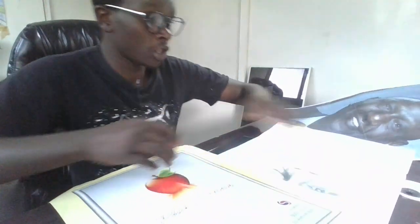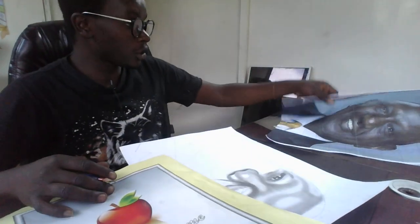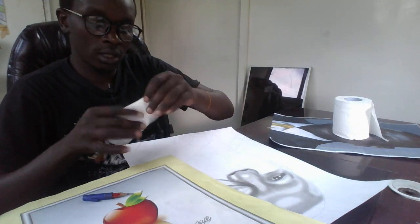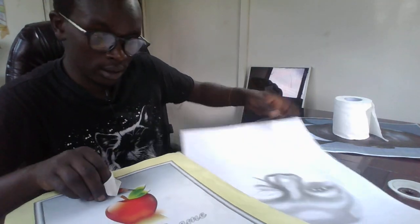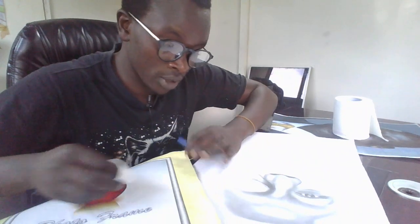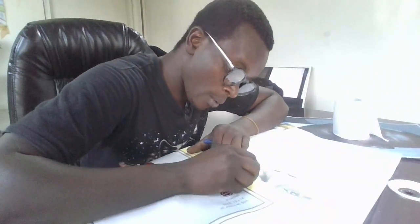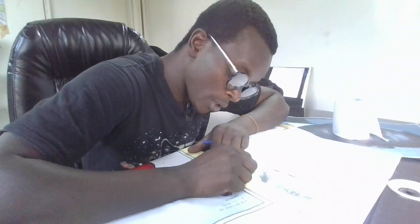Remember, we are still continuing this drawing. I want to use my tissue paper to blend a bit so that I can see the changes, the process and the progress one by one, throughout the whole video.